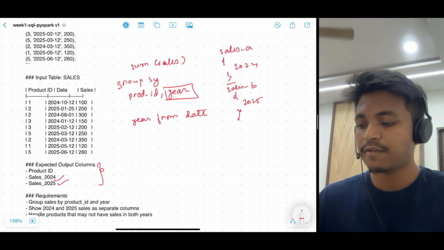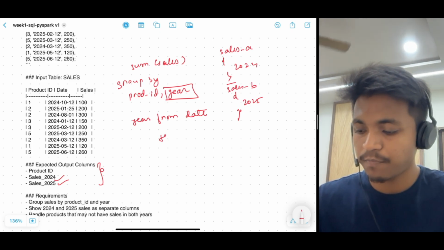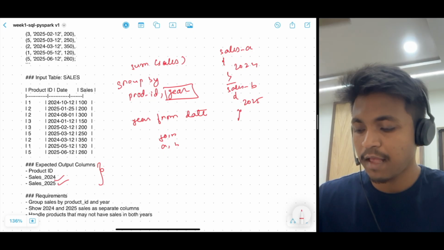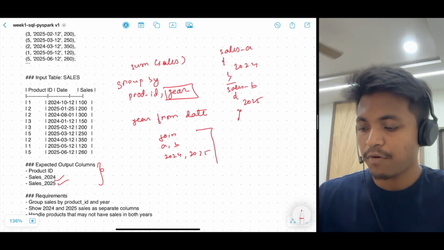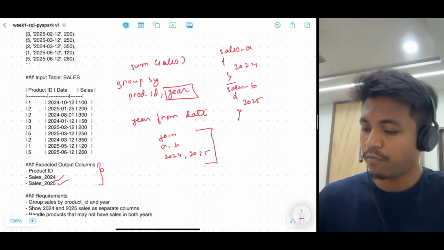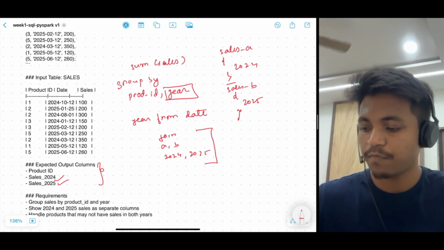Now, once we have that, we can do a join on A and B to get the data for both 2024 and 2025.